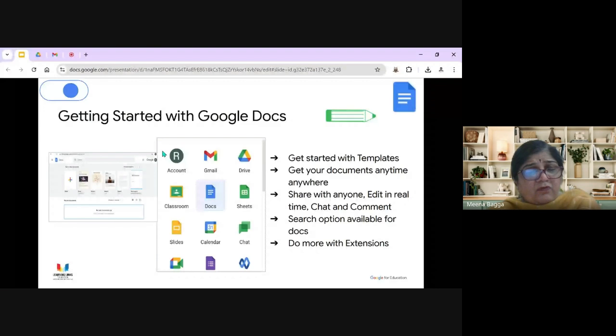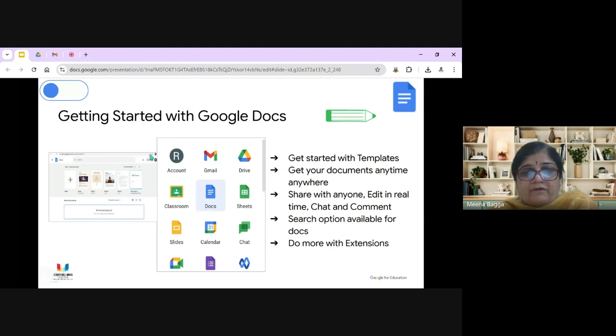Just some things from here in the slides, and then we will go directly to the demo. When we open this app, we will see this type of interface. There is a plus button for a new document, and these are some templates. Below that, we will see our own created documents. This is the interface. You must all be familiar with it.